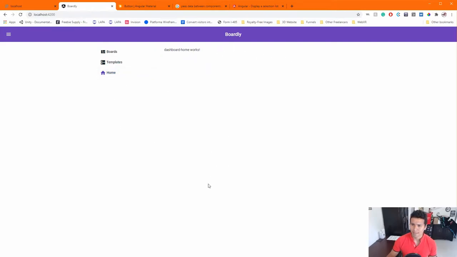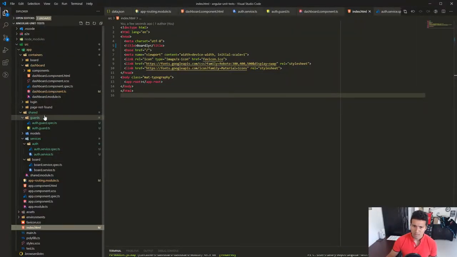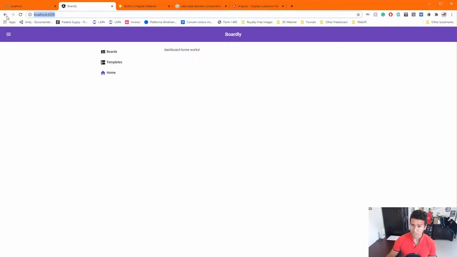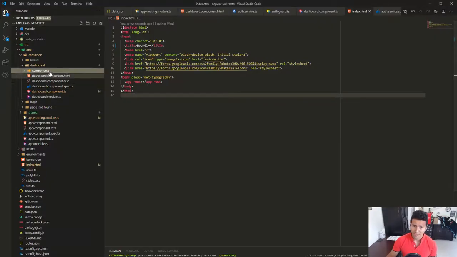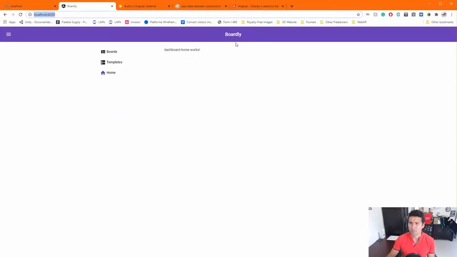So you start going ahead and taking a look at the project. You get an idea of how the project is structured. Let's say we have components. We have the containers, dashboard. Dashboard is the page. This main page, the whole page, is the dashboard. And the dashboard contains the dashboard navigation. And let's say it's got all of these sub pages or inner pages that the dashboard main page is going to contain, and you need to be able to communicate between the dashboard HTML and the dashboard home, but you don't really know how to do that. You're fairly new to Angular.